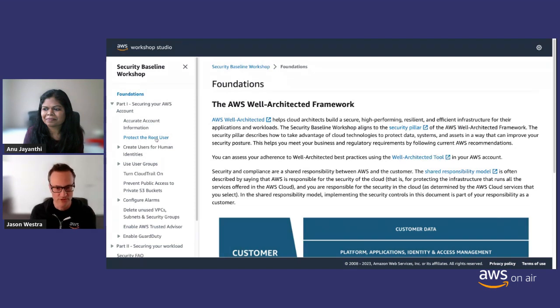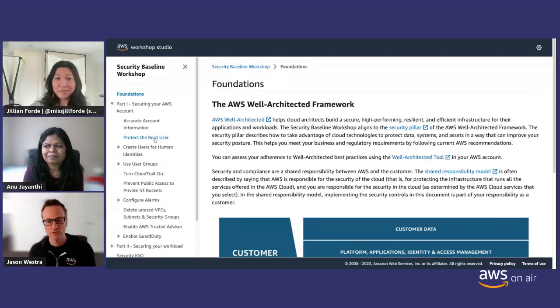Protecting your root user. Make sure that you lock your root user down, use your admin privileges to do things like creating other users and launching workloads, but don't do anything with your root user besides the key pieces.